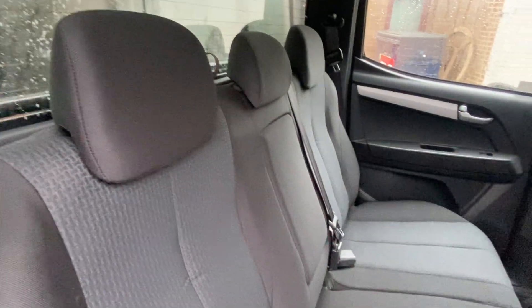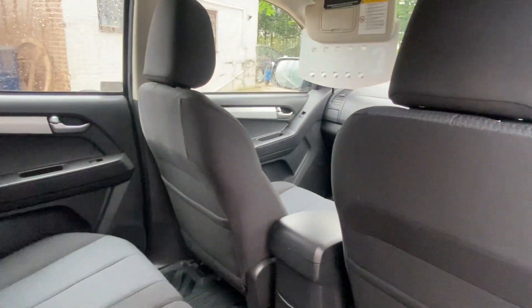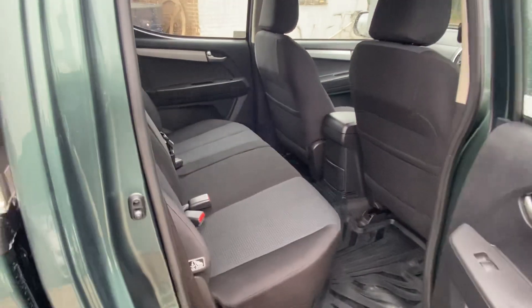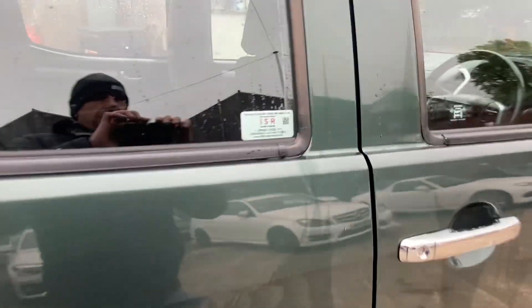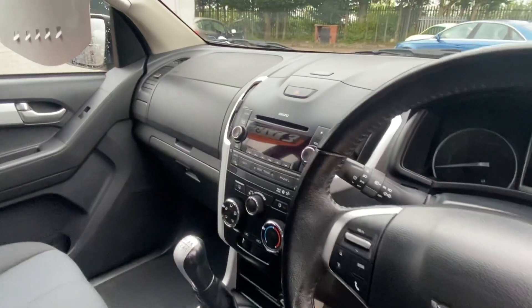The interior is beautiful — obviously you can see where this is going. There are rubber mats, the seats are all perfect, and I've got a full set of seat covers for it as well, though I've taken them off for the video just to show how good the interior is. Everything in here works as it should — the aircon blows ice cold.